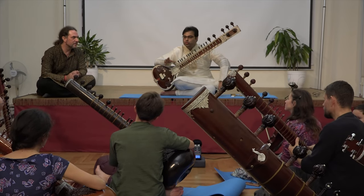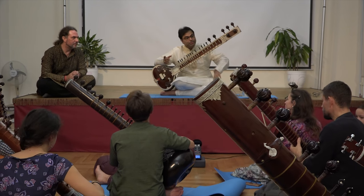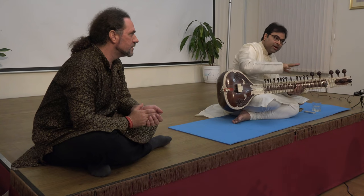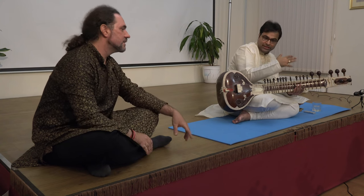Sargam, just for you to know, whatever notes are in this and whatever phrases are in this are the pure Khammaj phrases, you know. So Khammaj is played in two ways. One is like a raga, and the other is if you want to play it like a thumri. So I will demonstrate both.